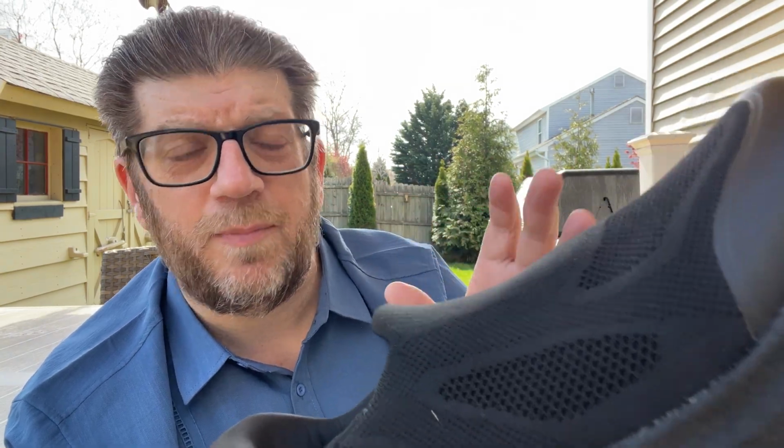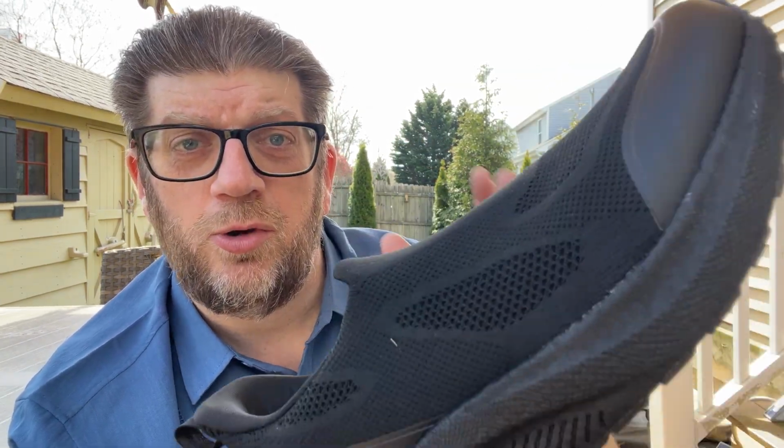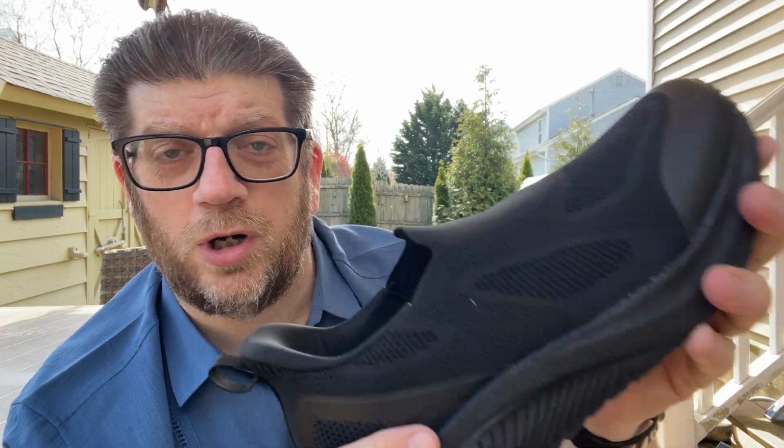So as you're on the go, if you don't feel like tying shoes and taking them off and relacing them and retightening up, these are slip-on shoes. You can just go ahead and grab them, put them on your feet and go. And yeah, it works really, really well.